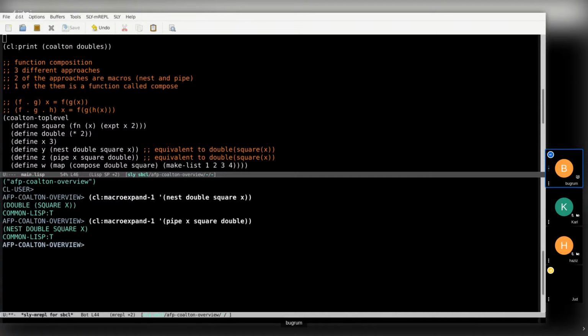So first it will convert a pipe into nest, and if you call macroexpand-1 again, you can see that it will ultimately convert this to what we had before, which is just double square x.